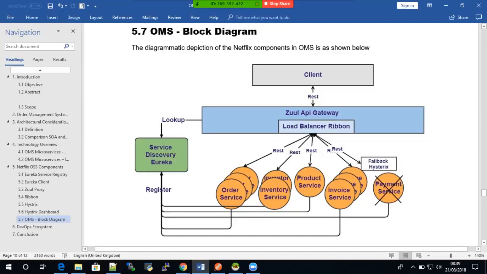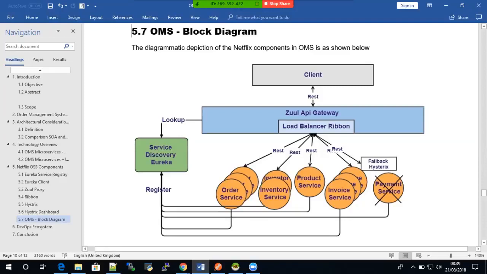As mentioned earlier, when implementing microservices, request routing, monitoring, caching also need to be taken into account. For this purpose, Netflix provides something known as a Zuul proxy. Zuul acts as an API gateway or an edge service. It is a front door for all the requests from devices and websites to the backend.